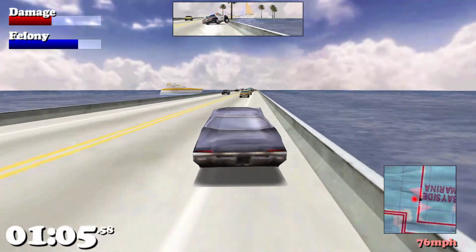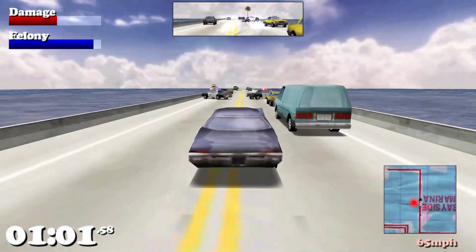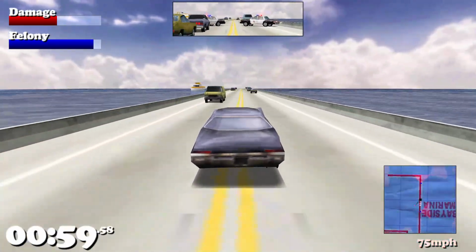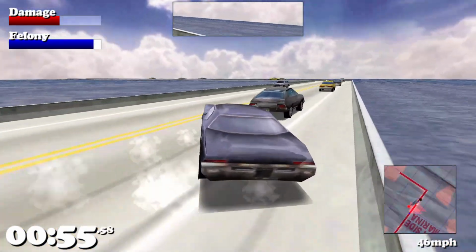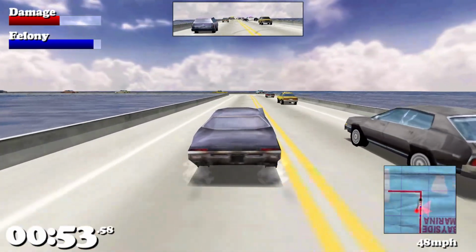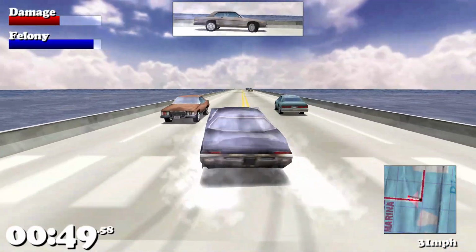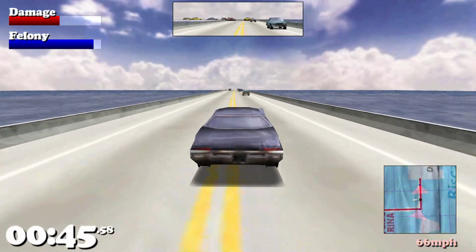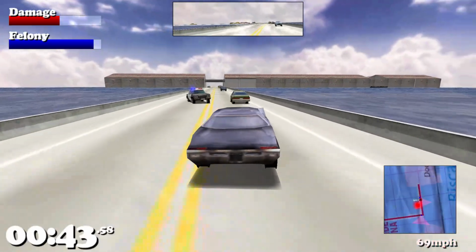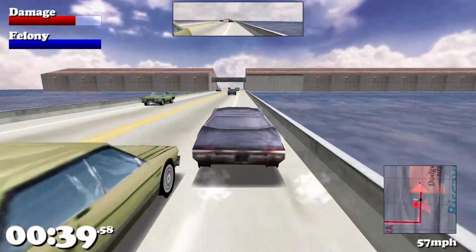Why are the cops after me? Because I killed somebody, I guess? Thank goodness they're really bad at hitting you head on usually. Obviously they fixed that in Driver 2. Well, you get wrecked.